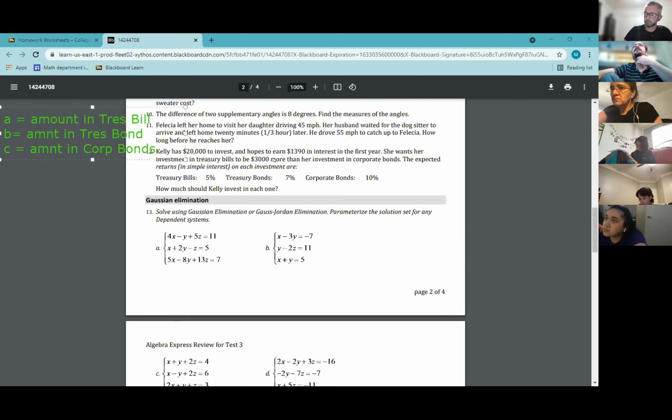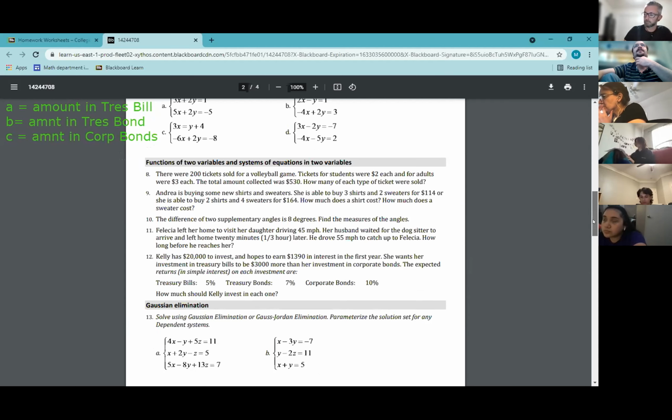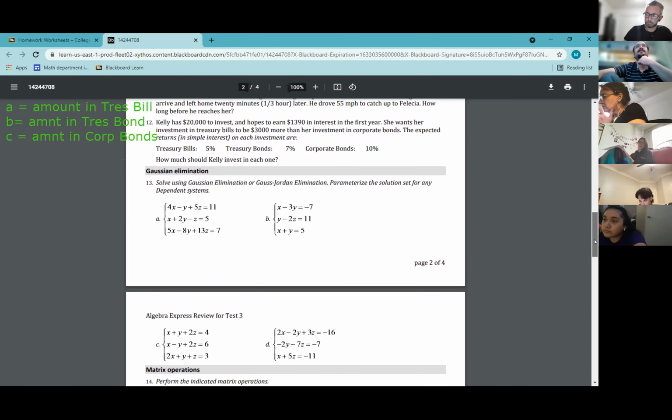Okay, I thought it was a trick question and that there was three there. Yeah, in the wording she's going to invest in three accounts, is the way I'm reading this. And I think the instructions for this might be a little bit misleading. When I read functions of two variables and systems, this has three variables, so I don't know why they say two variables. The rest of my setup's all wrong, so that's fine. But what did you do for the first one?